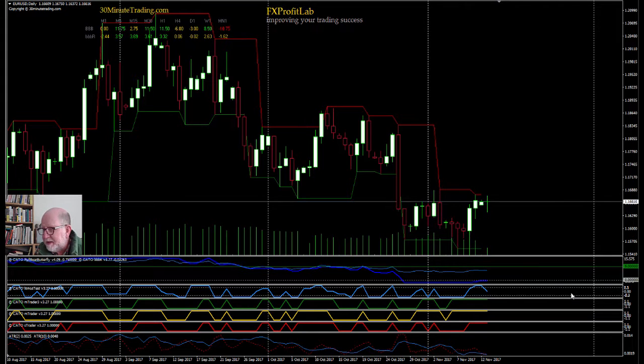Very noisy, very messy. So given that we are in this zone, you may well expect it to drop away again, like a bear flag. You want to be trading it off the shorter time frames if you're going to be trading it, and you want to make sure that the shorter time frames are supporting you in Trade Manager. That's just my opinion. So I hope that helps.